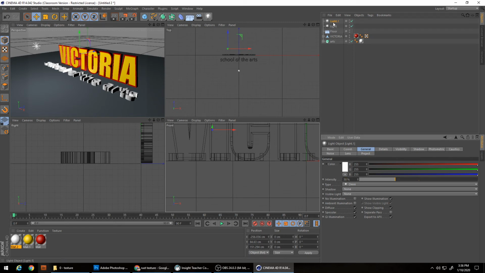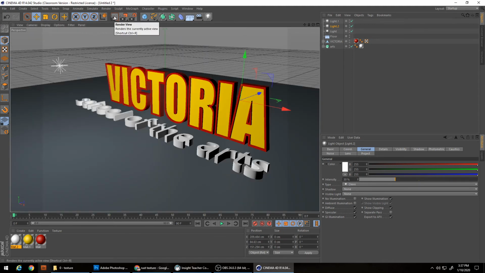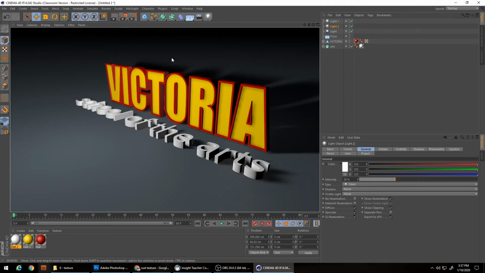And then I'm going to duplicate it. And you duplicate things by clicking in the object box up here, the objects palette, pardon me, and then holding the control key and then letting go of the mouse. And now I've got light number 2, which is the exact same location as the first one. And I'll just slide that over here. And hopefully what I get is a little more brightness.